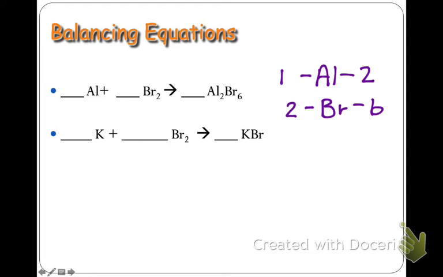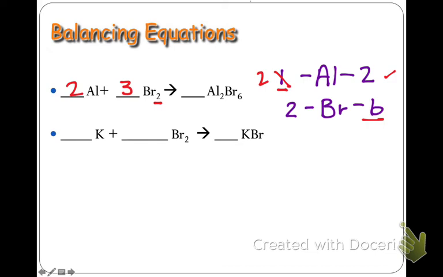I'm going to look at my list here and see which of these is the easiest change for me to make, right? Which of these is the easiest thing for me to fix? And to go from 1 aluminum to 2 is pretty easy, right? Because I'm just going to change this coefficient. Instead of a 1 being there, we assume it's a 1 if there's nothing there. I'm going to just change it to a 2, right? I'm going to add a 2 in front because now that means I don't just have 1 aluminum atom, I have 2. And so my aluminum is now balanced, but my bromine is not. I currently have 2 bromines, but I need to have 6. So what coefficient needs to go here to make the left side of my equation have 6 bromines? Right? It has to be a 3.